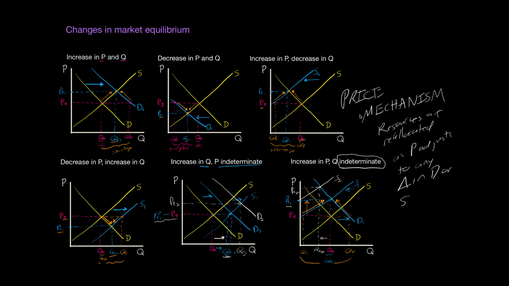This is the system that allocates resources in a market economy. In the short run, following a change in demand or supply, it might be expected that shortages or surpluses of the good in question emerge. But once the price adjusts to the new level of demand or supply, signals will be sent to producers and consumers to either increase the amount that they produce, decrease the amount that they produce, or increase or decrease the amount that they actually consume of the good. And once these signals have been sent, a new equilibrium should emerge in the market at which the quantities demanded equal the quantities supplied.